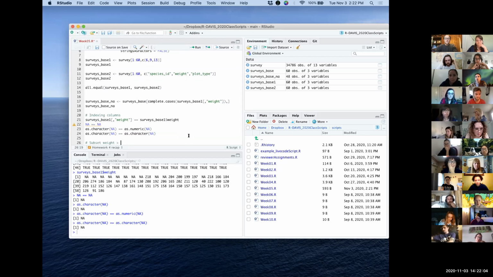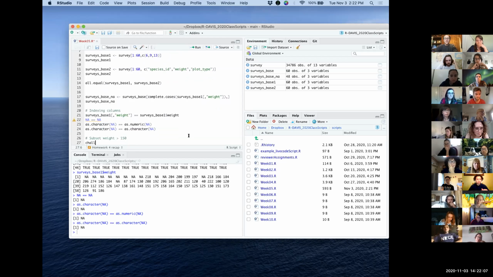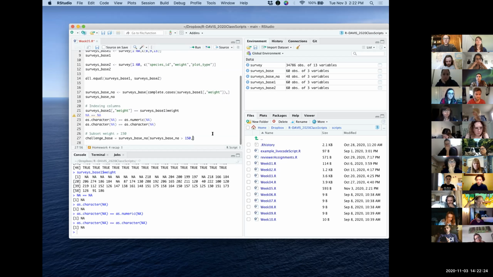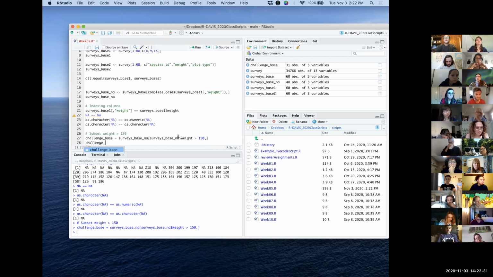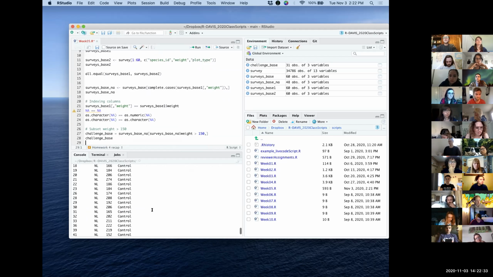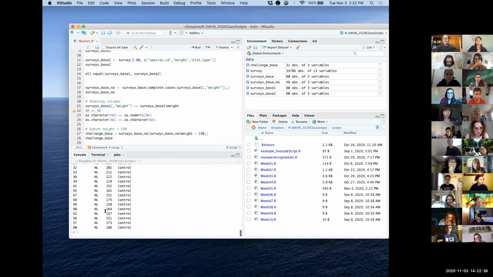Subset weight greater than 150, and we can call that challenge_base equals surveys_base_NA, in which surveys_base_NA is greater than 150, and then a comma to indicate that we're interested in rows where surveys_base_NA by weight is greater than 150. And we can look at that, and now we have a smaller data set with just these individuals that have a large weight.